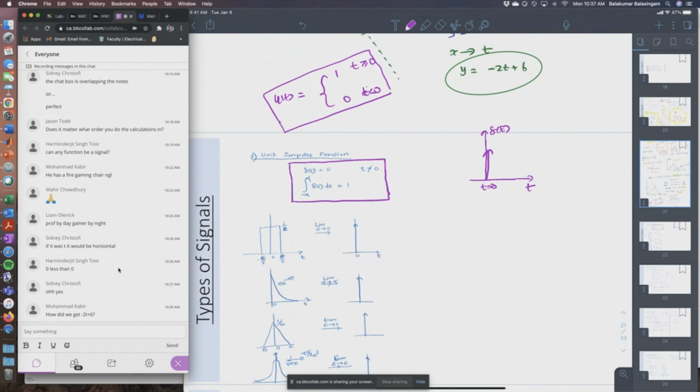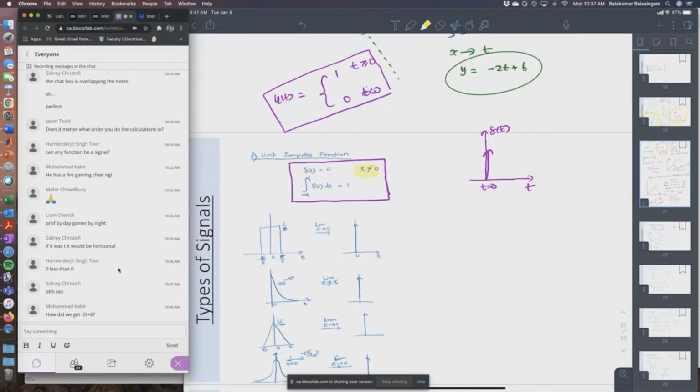That is, delta t is equal to 0 if t is not equal to 0. Whenever t is not equal to 0, delta t is 0. Then the next thing is, the integral from minus infinity to infinity of delta t dt is equal to 1. The important thing you need to note here is I did not say what delta t is at t equal to 0, because it was done on purpose. We are not saying what the value of delta t is when t is equal to 0, because everywhere else, when t is not equal to 0, delta t is 0.